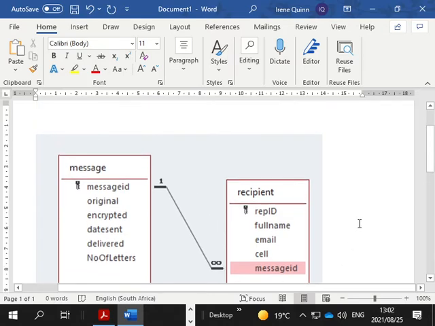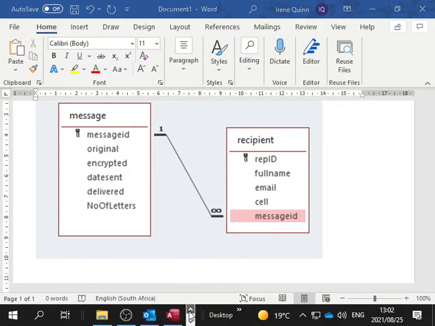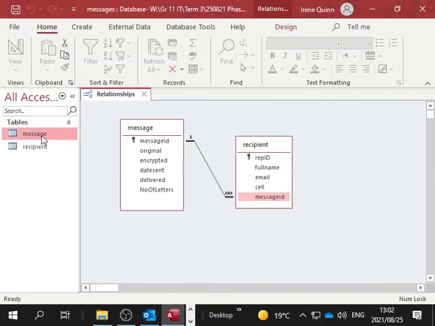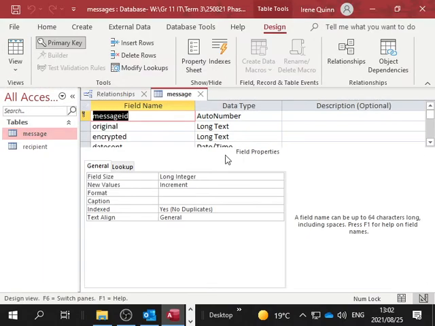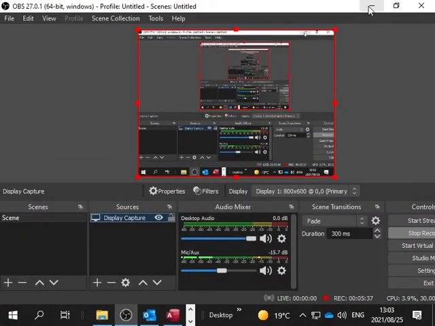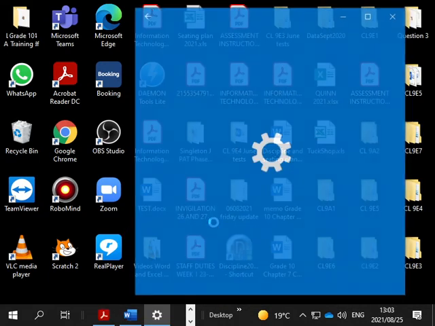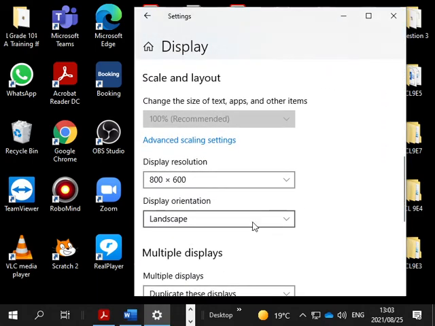So you have this relationship diagram. It's very important. The other thing that's very important is to have your table in not datasheet view. You need to view your table in design view and screenshot that as well. So you double click your table, View, Design View, and screenshot that. Now I'm going to have to change my resolution so that we can do that. I won't be able to do the screenshot without my resolution being, in other words, the picture being smaller for you to see.